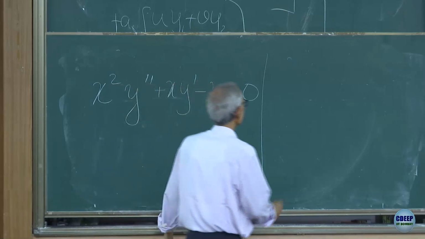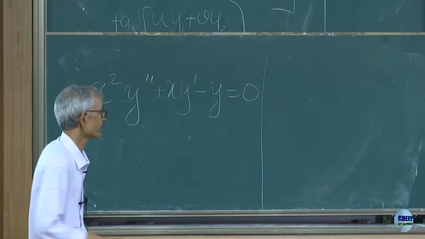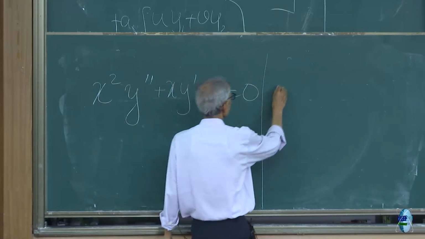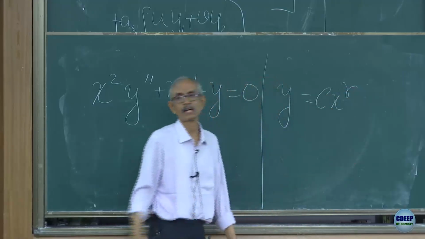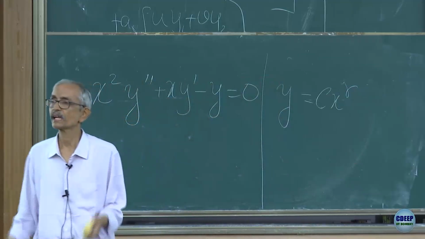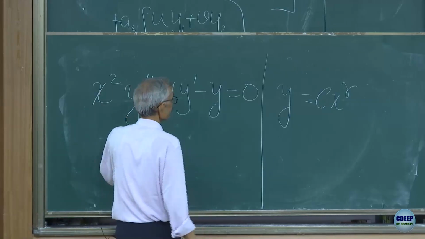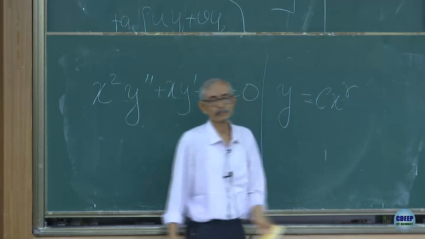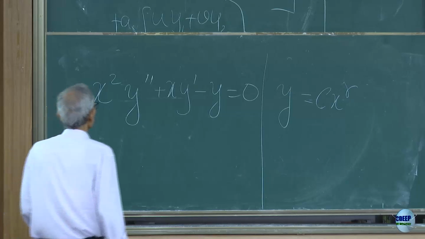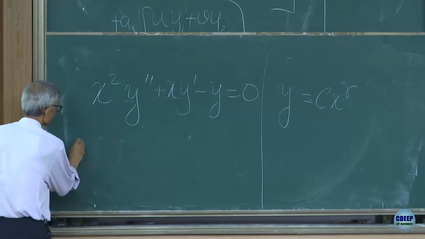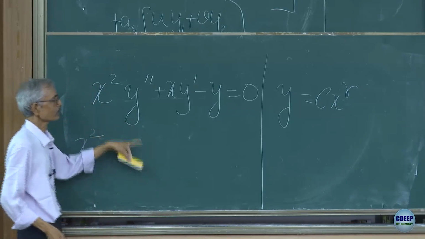Okay. So the special solution, just like what we did, was somebody has to give us a suggestion. Okay. And the suggestion is you attempt C x to the power of r. Okay. So where r is the root. So you have this equation. You are trying to say that I'm going to attempt this and hope that things are going to work out. And this guy here now, I have got x square. What is y double prime? What is y prime?